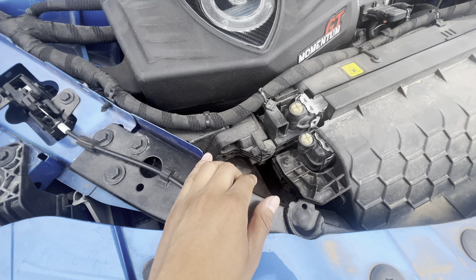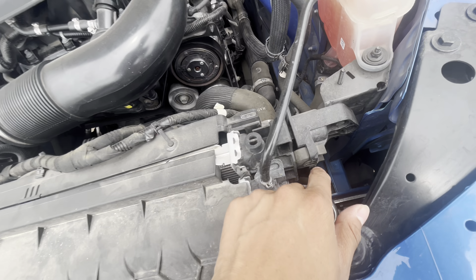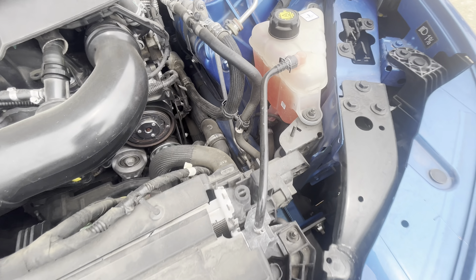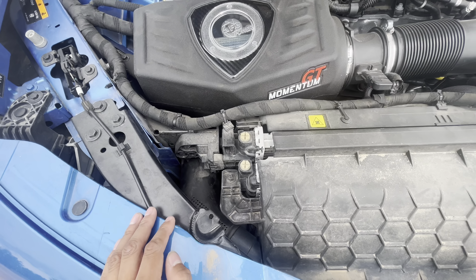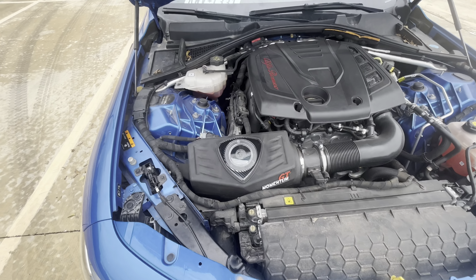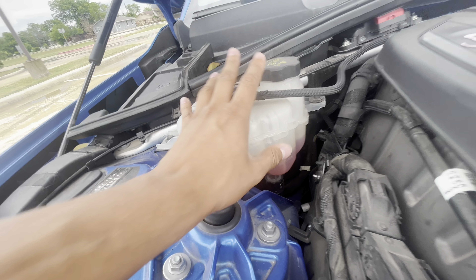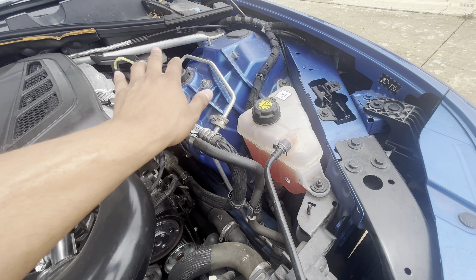What you want to do is start from the top, get a flashlight, start looking through the bottom and the sides, go all the way across the top, and look out on the other side. You're going to be looking for a pinkish residue from the OEM coolant. If you see that anywhere, chances are you have a leaking radiator, and this is something you want to address before you buy the car. Also check your high temperature reservoir — that's the coolant for the radiator system — and the low temp reservoir for the turbo system.